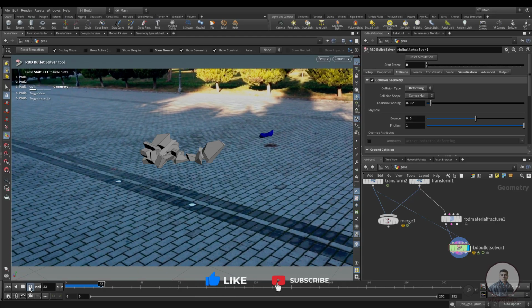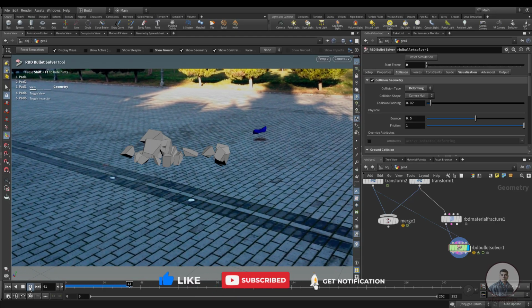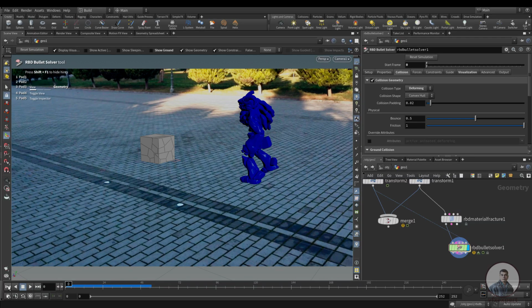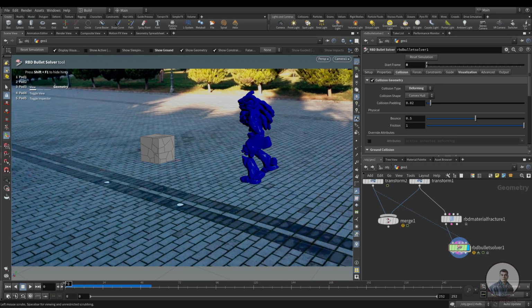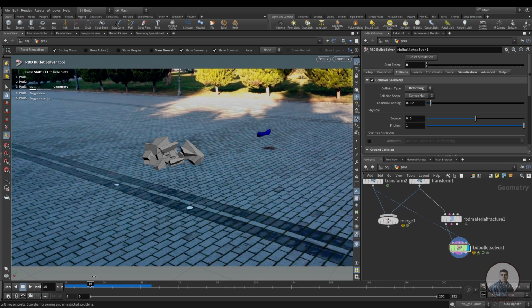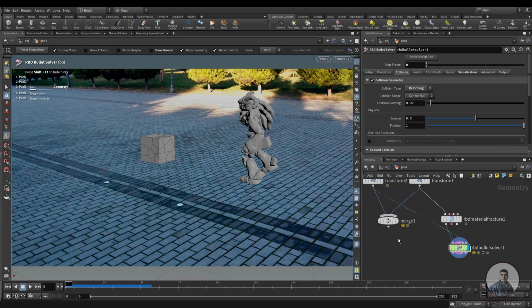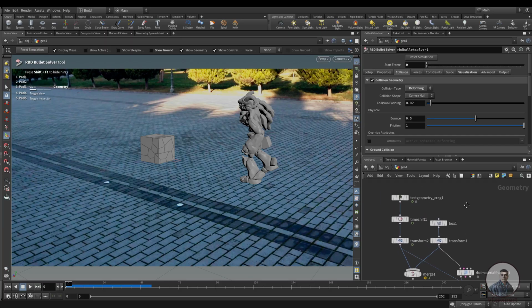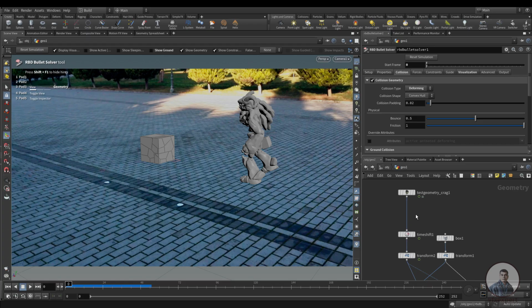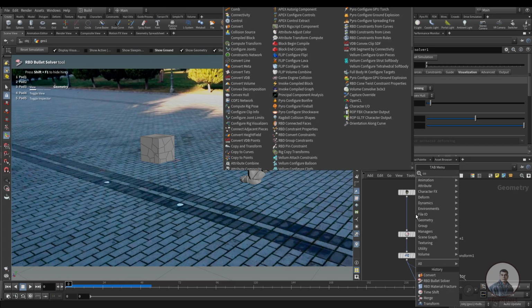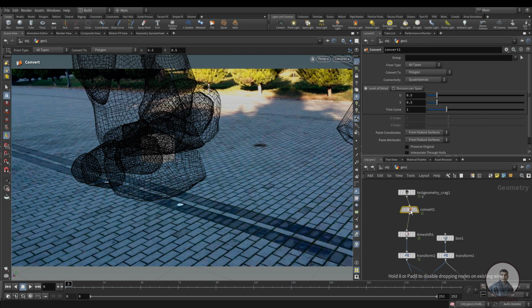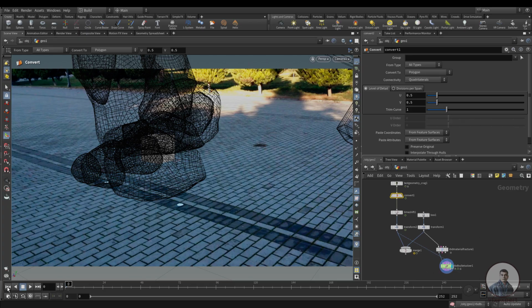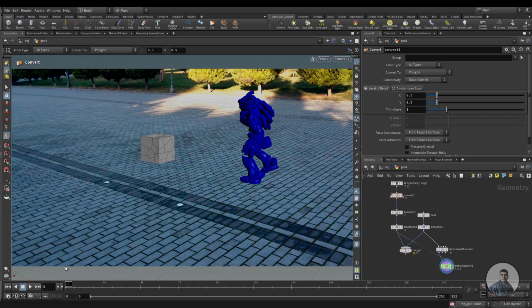So now here I am getting this fracture geometry here. By default it is actually breaking at the starting frame, and I am not getting the collision geometry properly. As you can see, only at this first frame I am getting this geometry, but after this I am not getting the proper collision geometry here. So for this what we have to do, because this is a packed animated geometry, we also have to use a convert node. So press Tab and take a convert node and connect it here. Just connect this one here. So now again go to the starting frame here and play and view the simulations here.